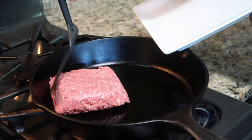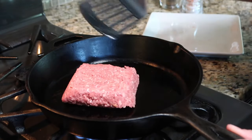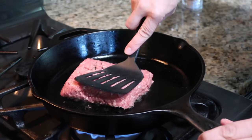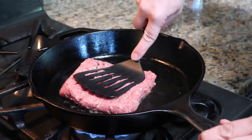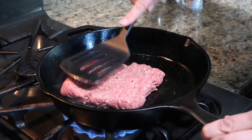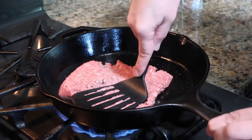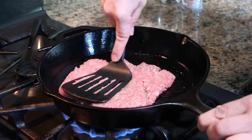So once my skillet is nice and hot, I'm going to put the ground beef in there and then I'm going to use my spatula to flatten it out because I want to get a nice crust on this beef, and I feel that flattening it out and then not touching it, just letting it sit and letting it get nice and browned on the bottom is exactly what you need to do.